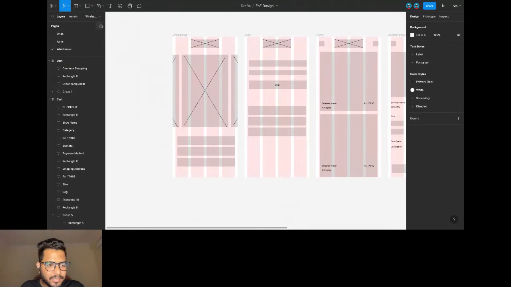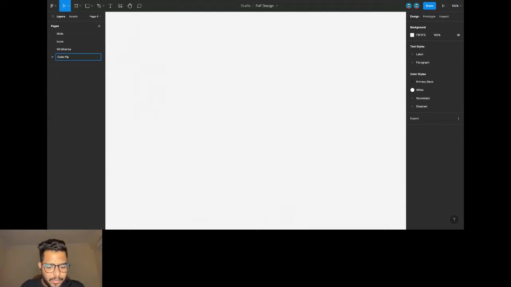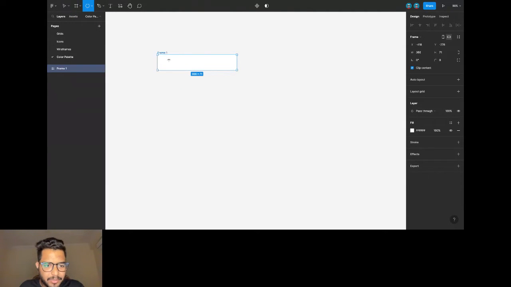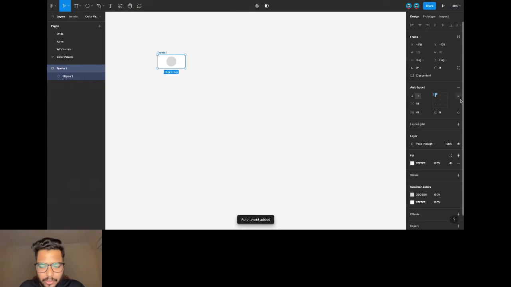And now let's create a color palette. So mostly we are going to use black. It's not recommended to use the actual black. So I'm going to create a frame just for the UI thing and add an auto layout, make it 40 or maybe 24.